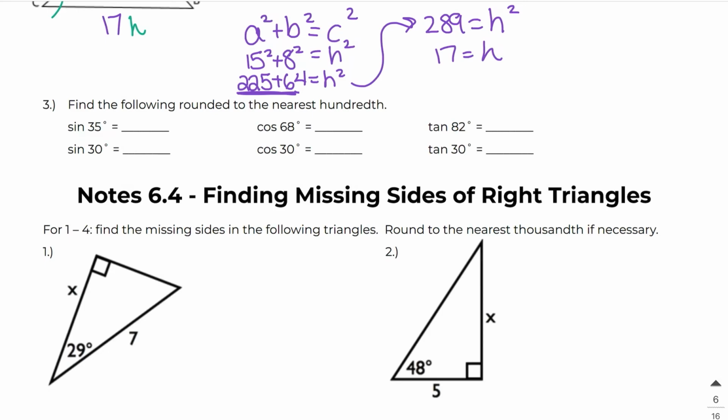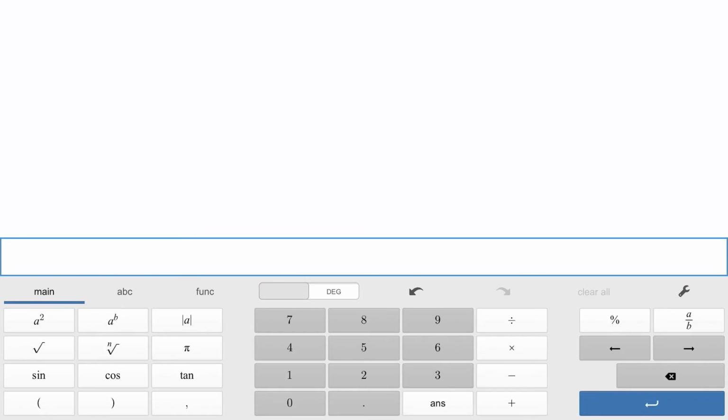So I'm going to go straight to my calculator. And the first thing I need to make sure is that my calculator is in degree mode, because there's two different ways that you can measure angles. One is in degrees and then one is in radians. I don't know if you can notice, but I'm clicking back and forth between degrees and radians on the Desmos calculator. I'll show you how to make sure that you are in degrees on your calculator in class, but you need to make sure that you are in degrees when we do this right here.